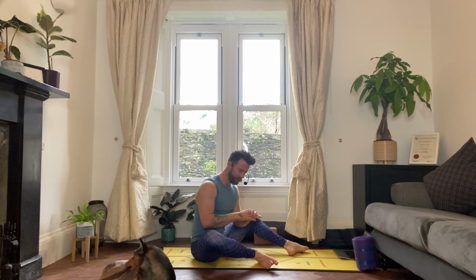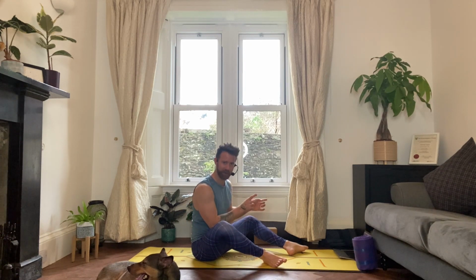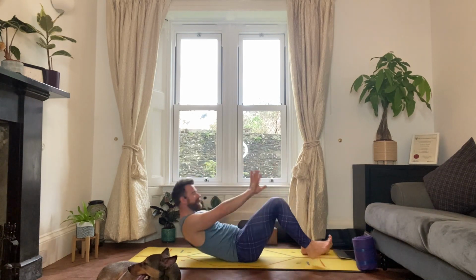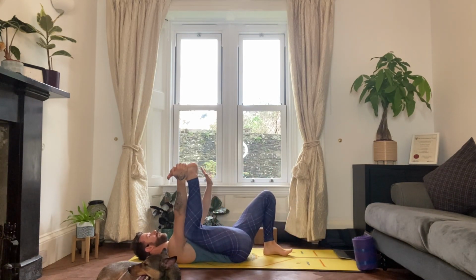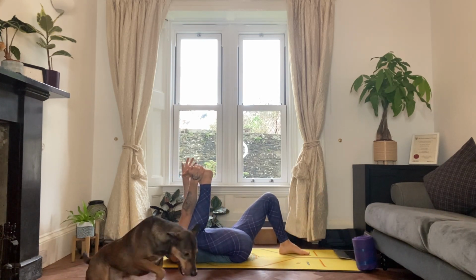If you find when you get down for dead bug that it is too challenging, then work one leg at a time. We're going to do 6 leg extensions all together. If you're doing one leg at a time, 3 and 3 would be great. I think doing one leg at a time has the potential to be stronger, but I'll show you what I mean with that. So if you're doing single leg dead bug, I recommend you work with one foot flat. Otherwise, legs straight and on the floor is actually going to be harder than I think doing both legs in dead bug.